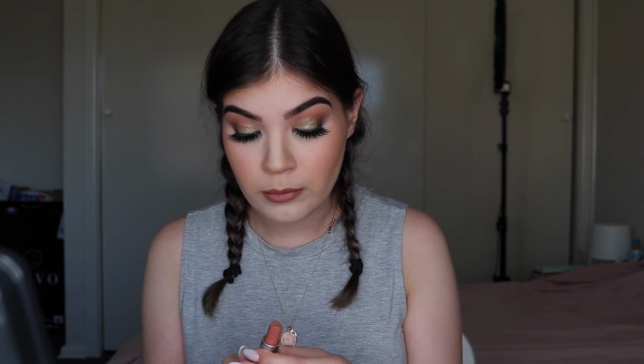What should I do for lips, guys? That is the real question. I'm gonna use Stripped Down Lip Pencil from MAC. Guys, I literally went off camera for like 10 minutes to try and look for the Jeffree gloss so I can use it, and I have no idea where it is, so I'm gonna use the Honey Love lipstick from MAC. And damn, I really wanted to use the Jeffree gloss for this video, but I'm gonna use the MAC lip gloss in Please Me. It's a similar shade to the one I had in the Jeffree gloss.